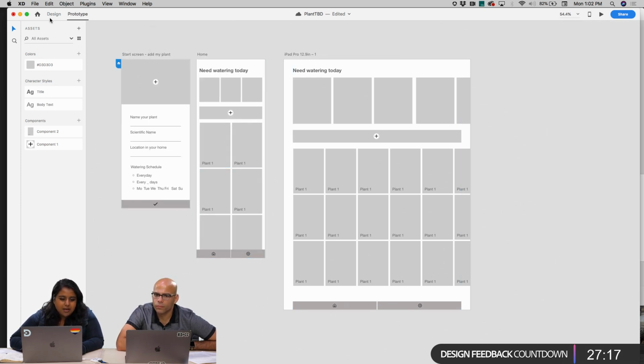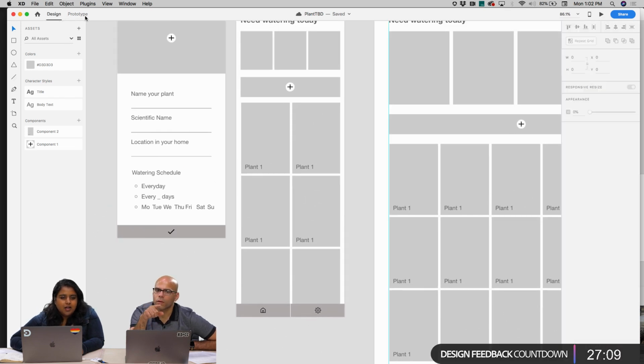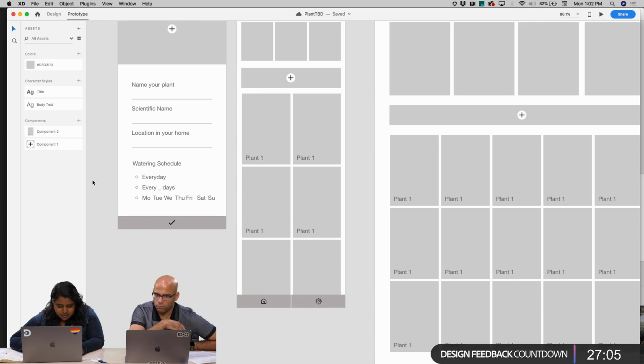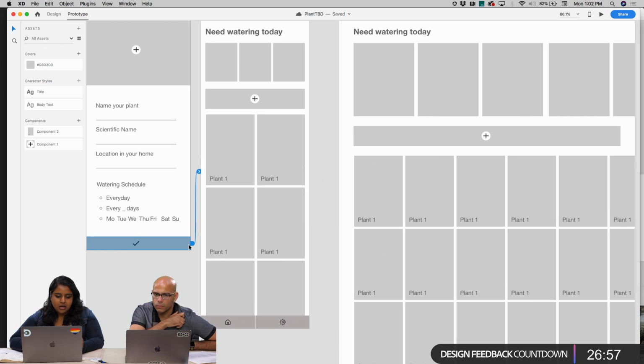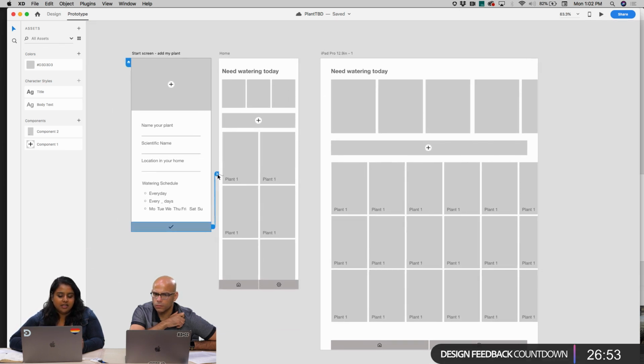And so this is where I'm switching into the prototyping mode. You can start prototyping even in your wireframing stage. So we have two tabs in XD: there's design and there's prototype. And what you can do is you see these blue wires. You can select which component, or you can even select the entire artboard or object that you want to bring it to, and it clicks in and brings it over here.